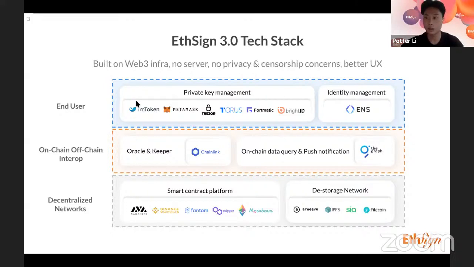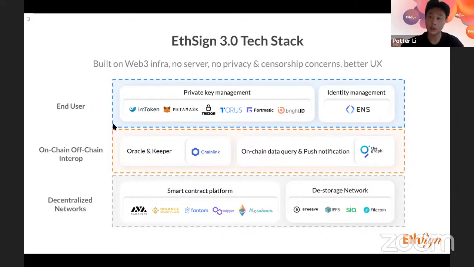We also integrated ENS, where you can directly invite the third party to sign the contract with his or her ENS. Essentially, why we think it's important is because we believe in the future that all the big institutions will have ENS, because it can link with different private keys, and the ENS can have subdomains and all that. We think it is very suitable for an institutional environment. And also, if you lose a private key, you can always link it with another one and stuff like that. So yeah, that's pretty amazing.